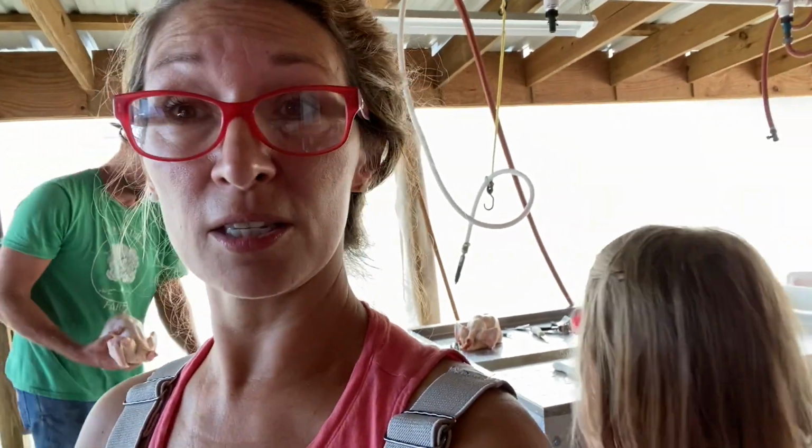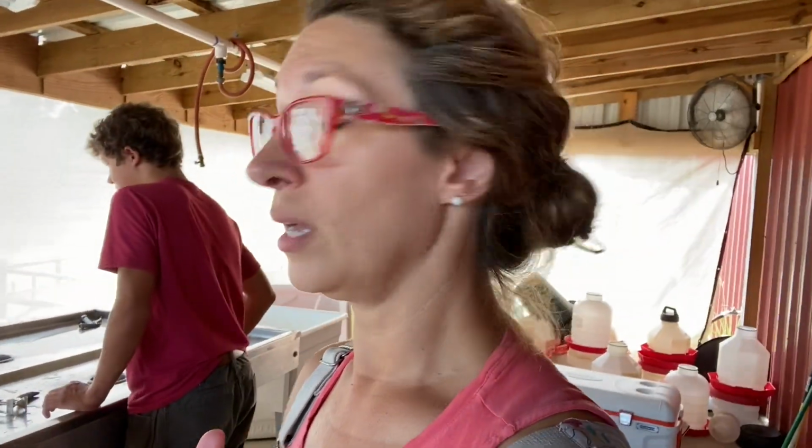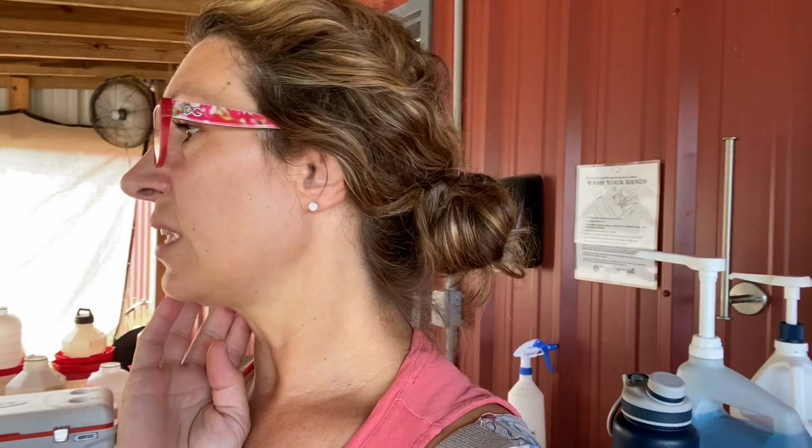This is a practice run, yes. So we'll clean all this back up, and we will do this again next week. And they will be a whole weight difference. They grow a ton that last week. So I'm gonna take a kid with me and run these other ones home to get them some water and some feed back in there. And we'll do these 4. So these are 8 weeks old. Normally 7-8 weeks is great, but for us, it's gonna be 9 weeks. So that was our practice run on doing chickens.